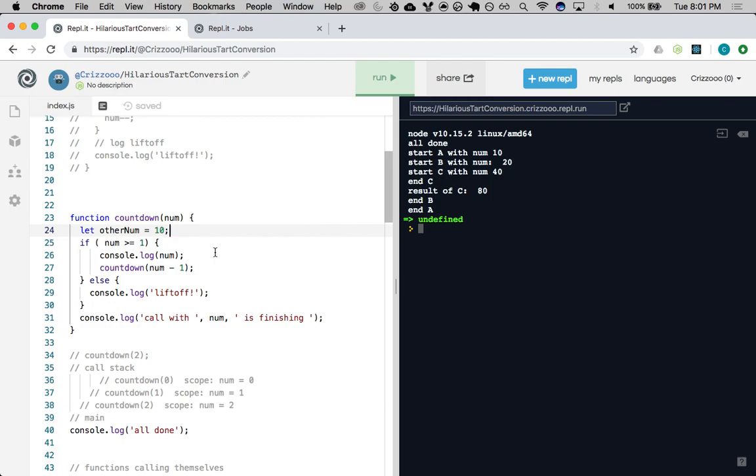I'm just thinking if you're trying to keep a count of something. Yeah, you have to define it. If we wanted a count of how many countdowns got called, then yeah, every single countdown is going to be 1. And that's because each of them have their own functional scope, so they're not aware of what the other ones did. So if we wanted them to all, make it a global variable? Yeah.